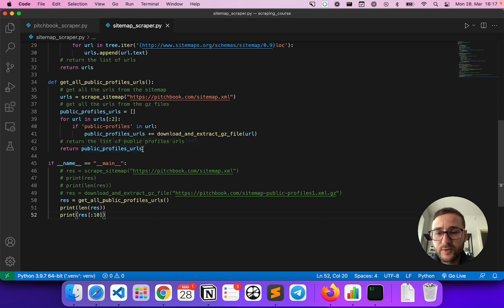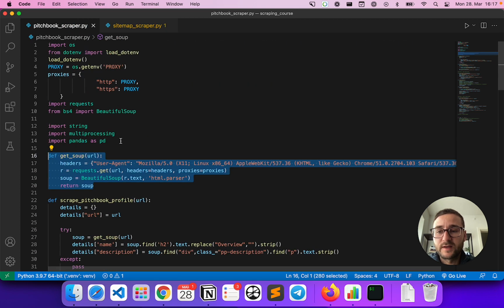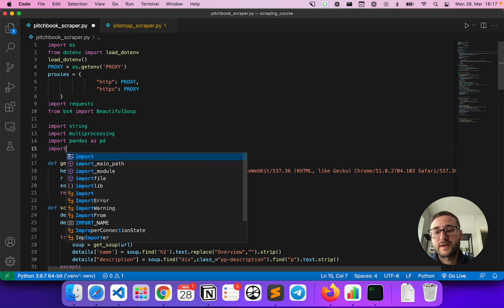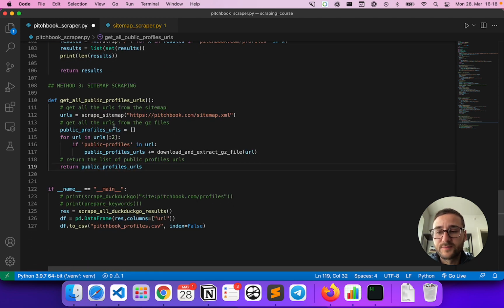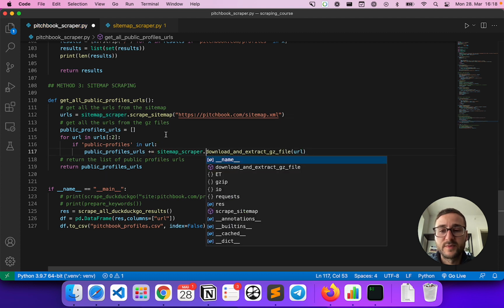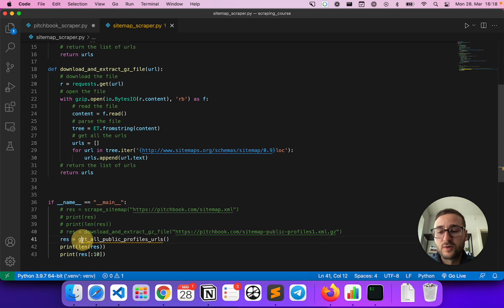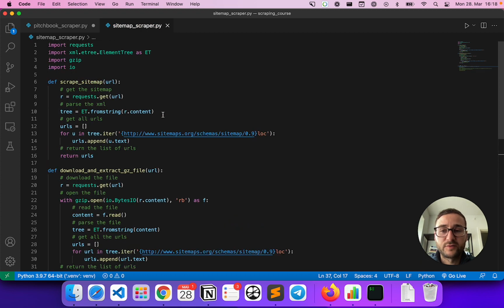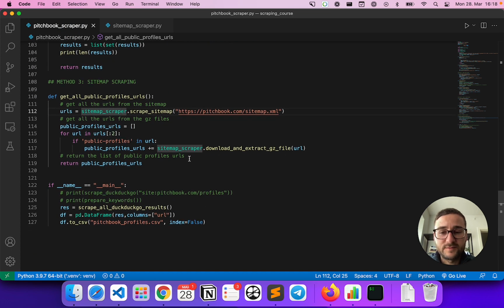list. And now one thing we want to do is actually move this over into our PitchBook scraper and treat this as a proper package that we can reuse whenever we need it. And now we go over here and just call the function from our package, because this is specific for our PitchBook scraping task, whereas these functions over here are not specific, right? They work for any sitemap and we can reuse them, and so a natural place for this is here. And yeah, this works, right?